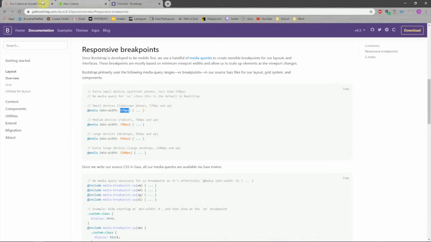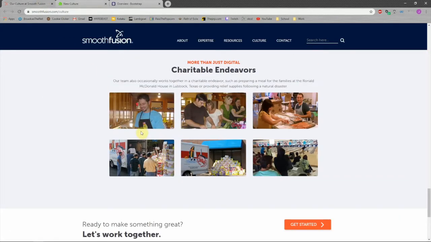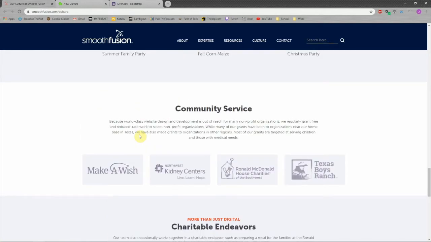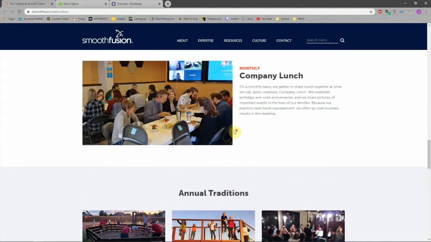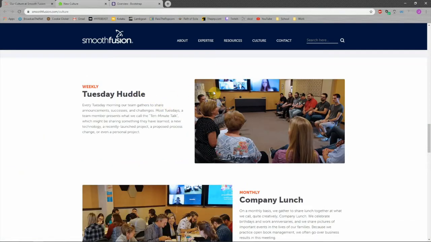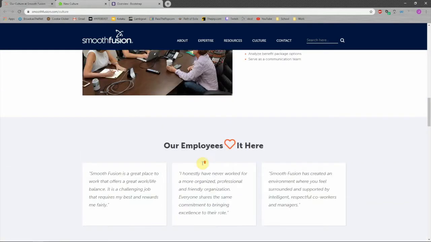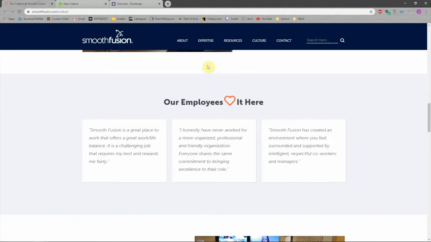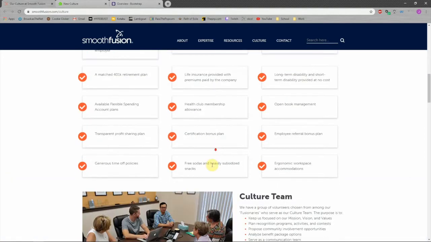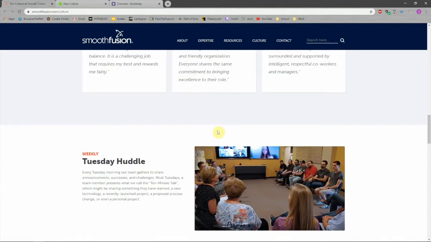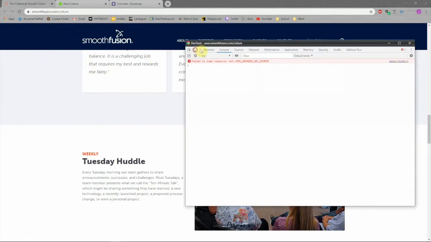Like this is a pretty common desktop, this is a pretty common laptop, tablet, and then we get into the phone areas. So what we want is to make sure this all looks correct on different devices. Now most of our columns, most of our default layouts will default to stack on mobile, which is exactly what we want them to do. But what about all this space? We have all this space in between things, and once we get down to mobile, that's going to be a lot of white space, especially in these sections. That's going to be a lot to scroll through. And actually, we're going to take a look and see how much that's going to be to scroll through.